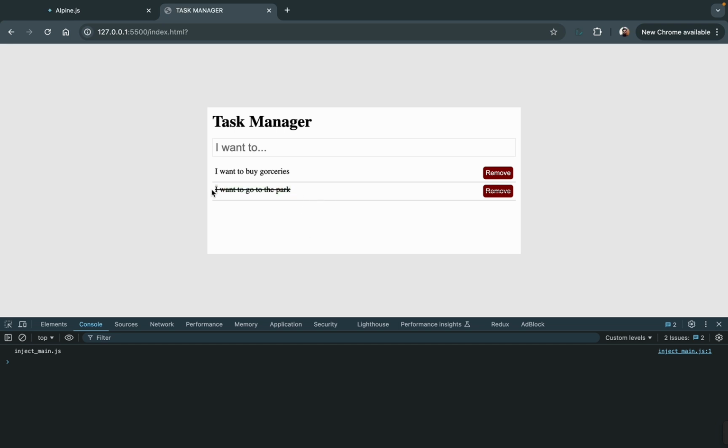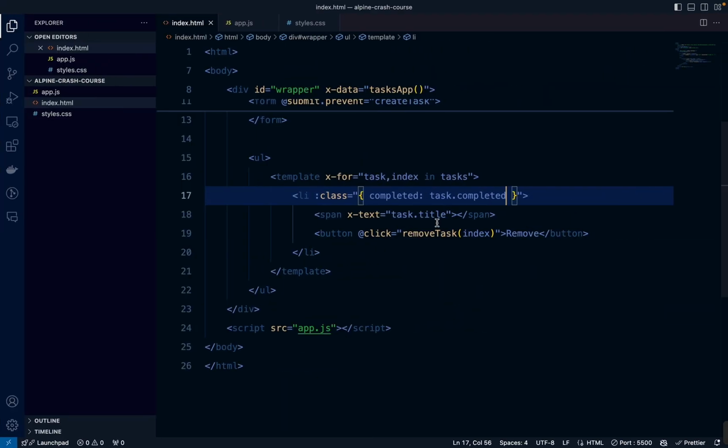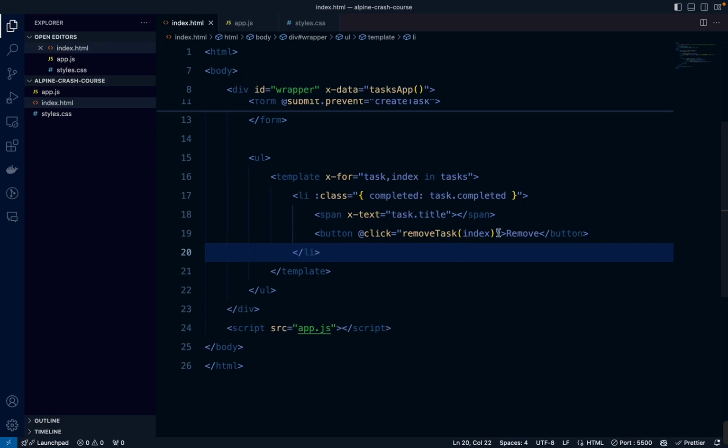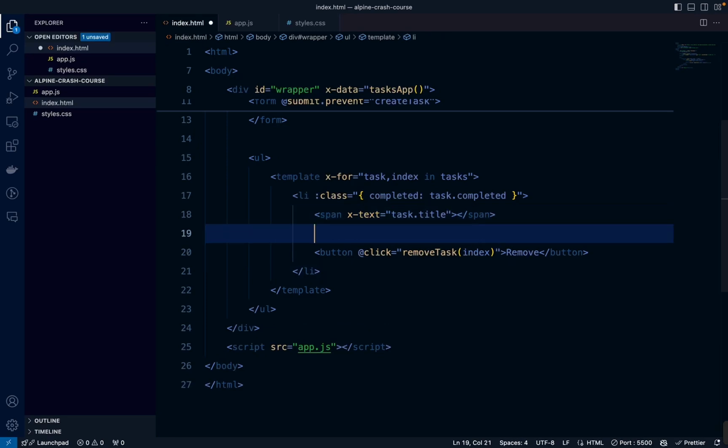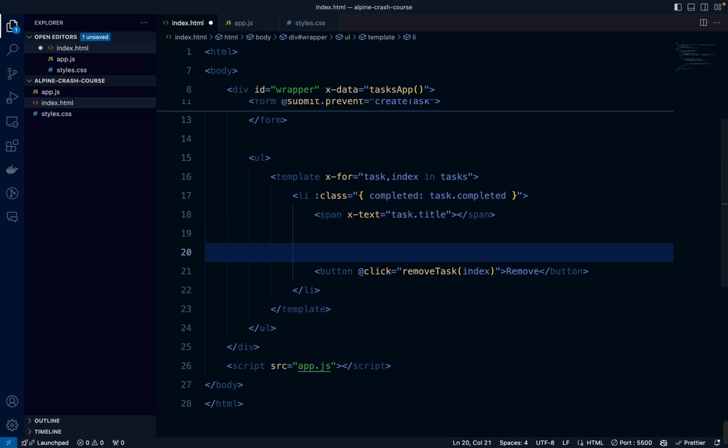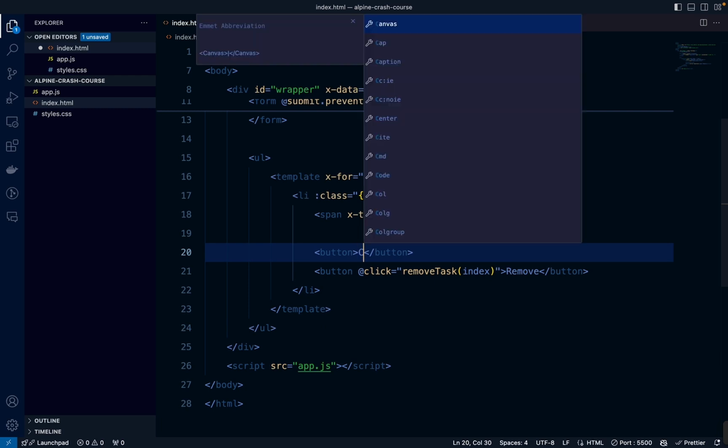And yeah, we have this task completed, and this is not completed. Okay. And now let's quickly implement the completion. And in order to do that, let's add another button here for complete.